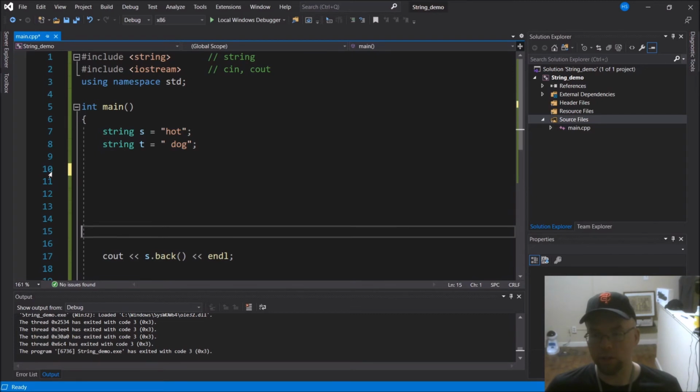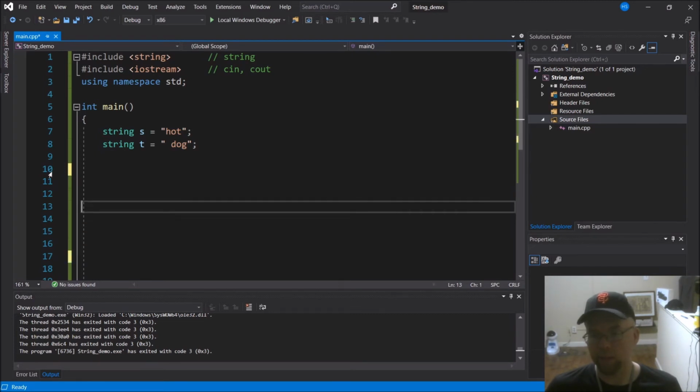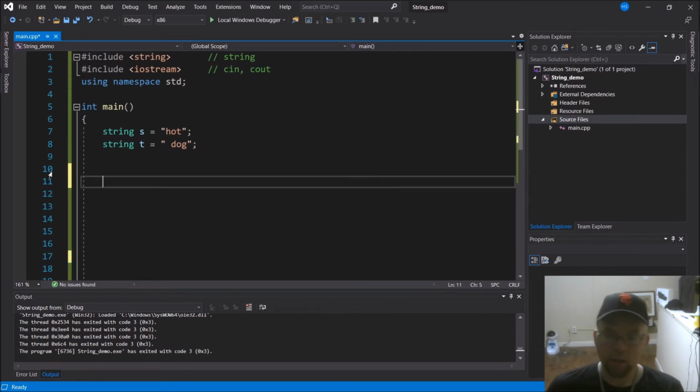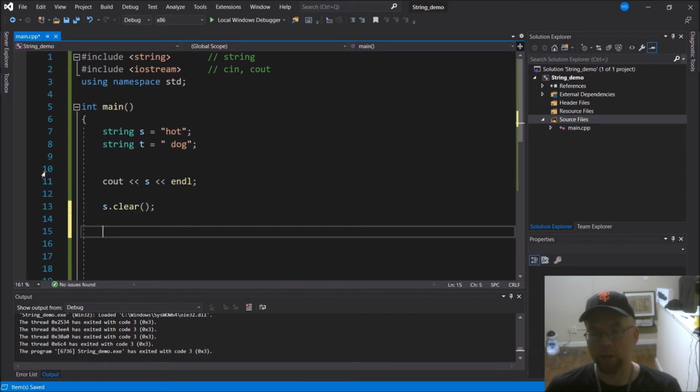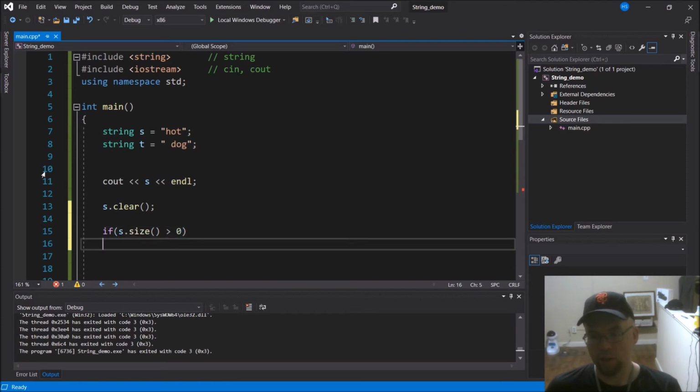Okay, and next up I'm going to show you the clear method, and that'll allow you to delete the string that's being stored in the string variable. So we can use cout s, and then do s.clear, and from there we could say something like, if s.size is greater than 0, cout s.